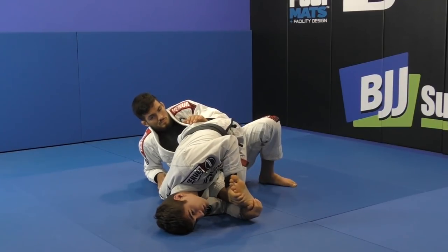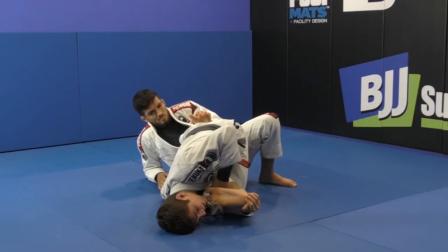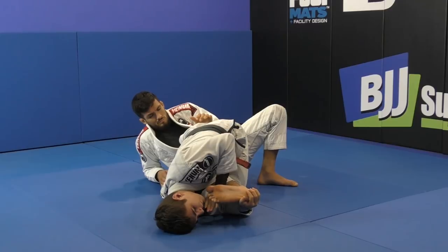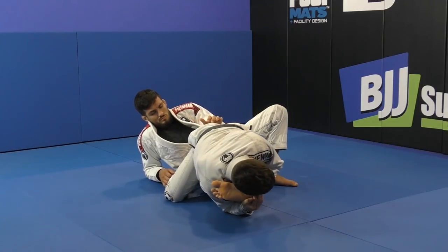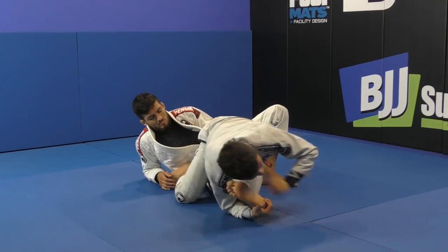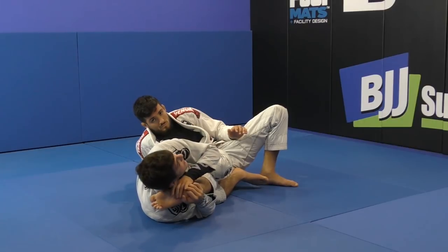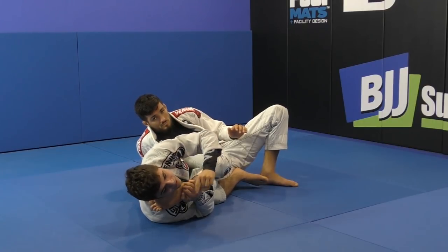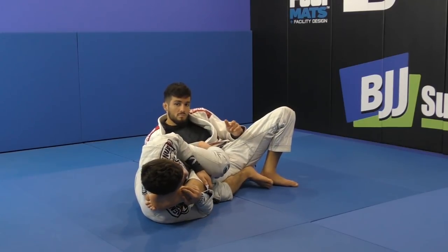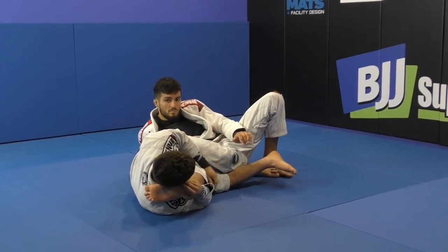But this time, my opponent is going to have a really strong foot. I can't bend his toe and his toe is pointed the other way, so it's hard to attack. What I'm going to do is move my head to this side of his body, lift up his body, and place my leg under his body. When I place my leg under his body, I'm going to use my head on his foot to point his toes toward the mat. Now that his toes are pointing to the mat, I pull my body in and take my leg out.